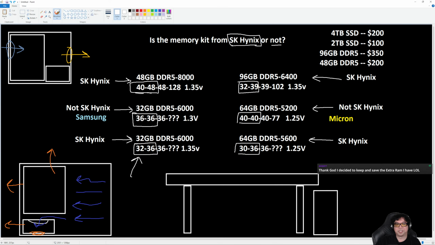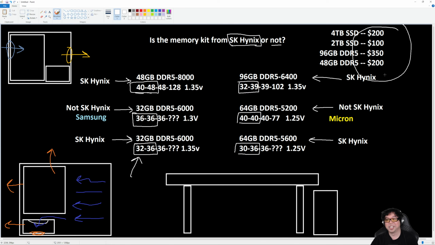So you guys can go and Google what these prices are right now for these type of products, and you can see how expensive they are, because I'm showing you guys the reference point. These are the reference points. If it's above these numbers, it's way up. Because these are what I paid.